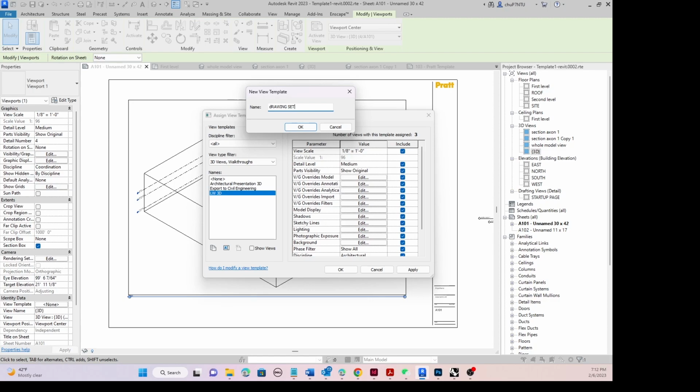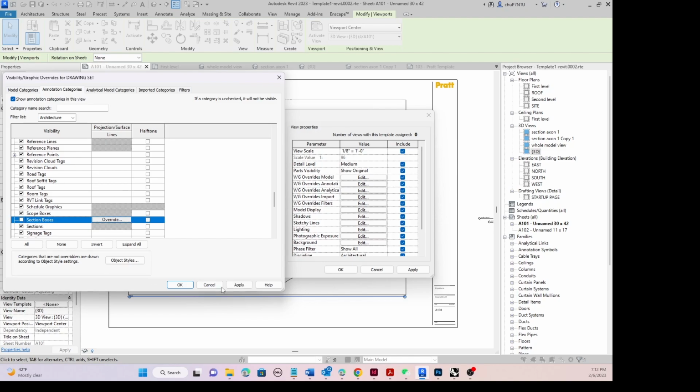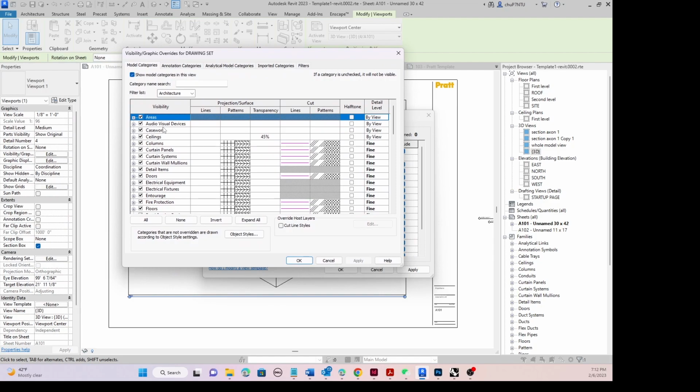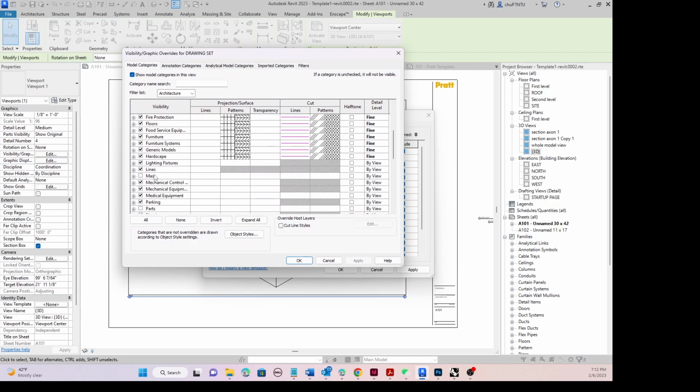Make sure to copy one and rename it. Make it a drawing set and set the scale, the model colors. You can turn off the section box.